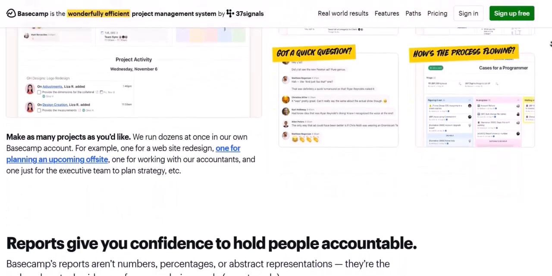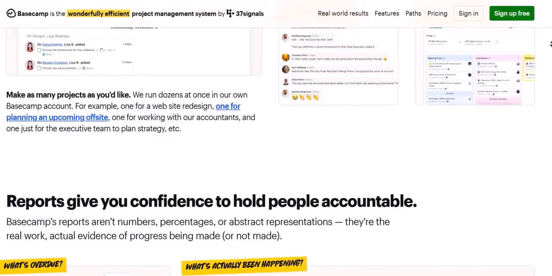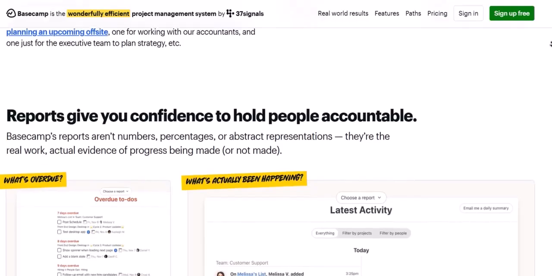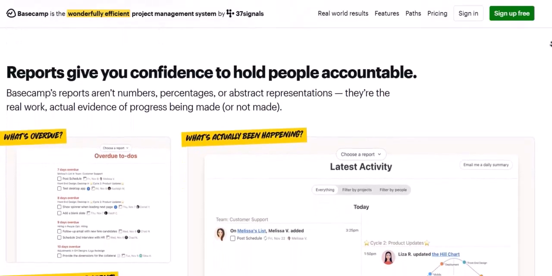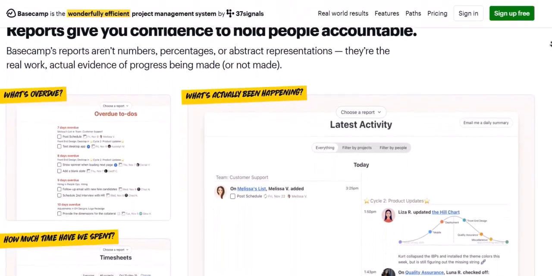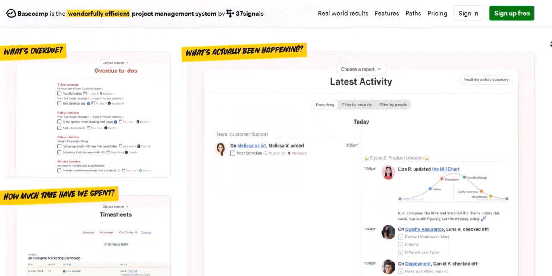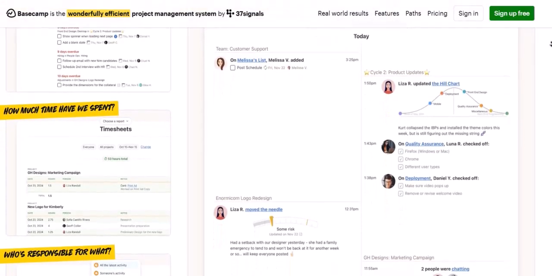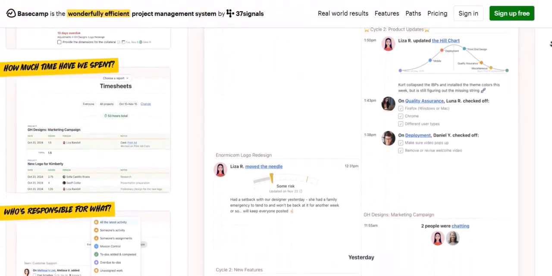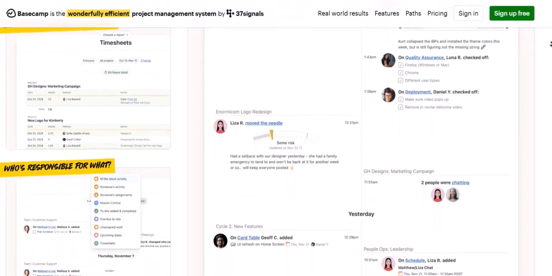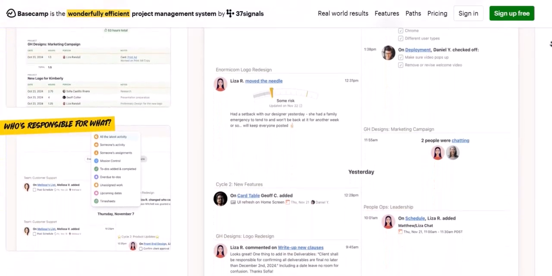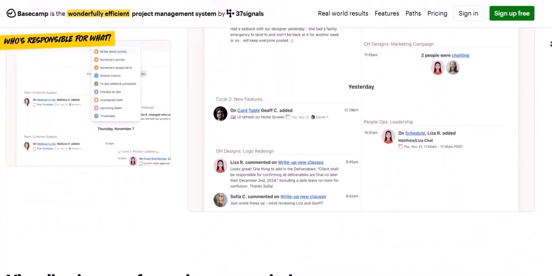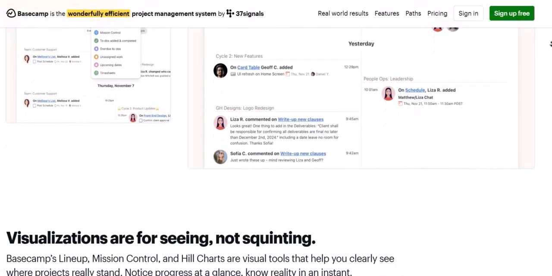Monday.com. While Monday.com is known for its highly customizable and feature-rich platform, its free plan is quite limited, typically allowing only a small number of users and basic functionalities. ClickUp. ClickUp is a comprehensive project management tool that offers a free plan with a generous set of features, including unlimited tasks and users, but with limitations on storage and some advanced functionalities. Freecamp. As the name suggests, Freecamp offers a free plan with unlimited projects and users, but some advanced features and integrations are behind a paywall.